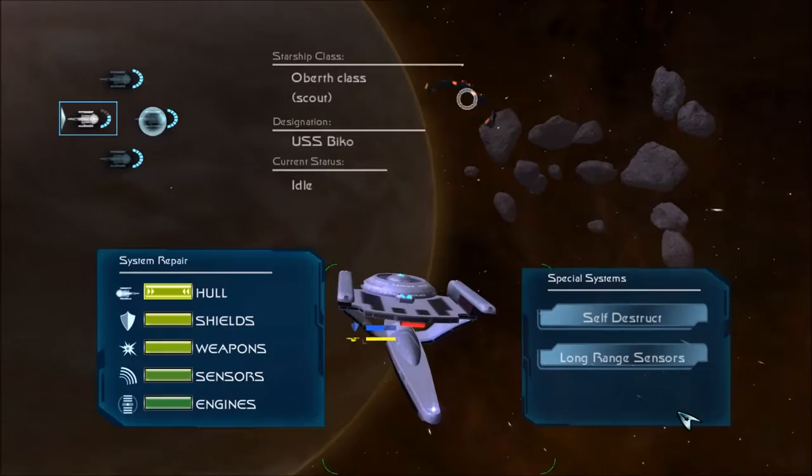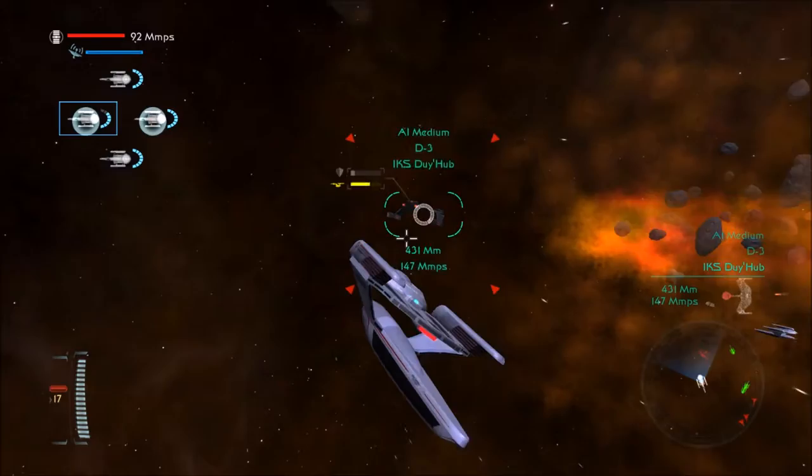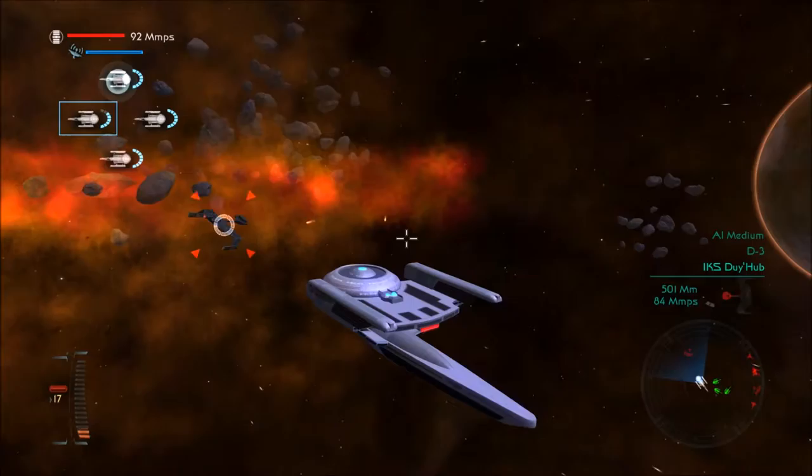Enemy vessel detected. Biko. Okay, I thought he said Rico. I was really confused. That's what this guy is called. A Biko. Engaging target. Just ignore everyone else, because everyone else is ignoring us. Let's just shoot this D3.